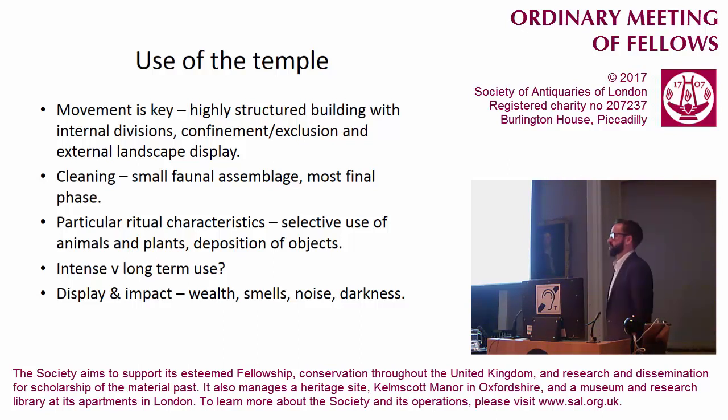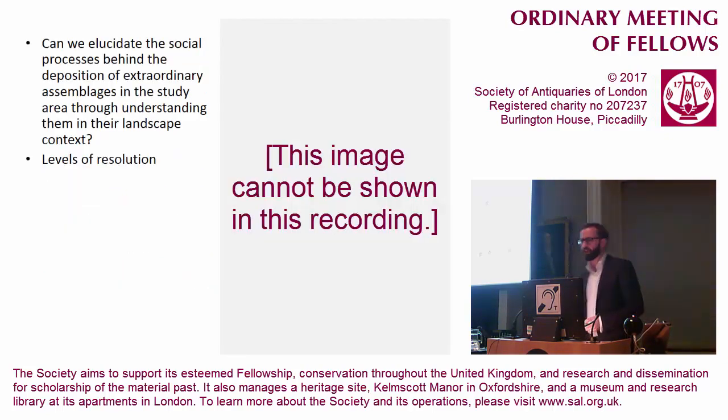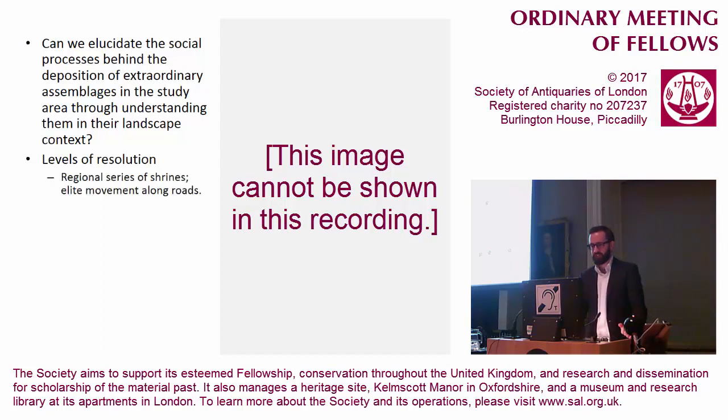So as a normal resident of this area going into this place, it would have had a major impact on you. You would be in darkness, unable to move properly, taking your wealth to deposit, and doing that in a way controlled by somebody else. There are other shrines in southern Wiltshire coming off this road. At one level of resolution, there's elite movement presumably going across that road, and movements of other people too. Perhaps they'd have visited this place — and perhaps they'd have visited all these places — but why are all those shrines there?